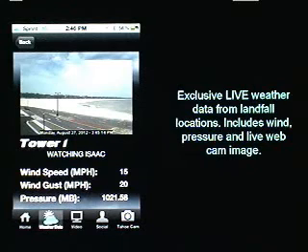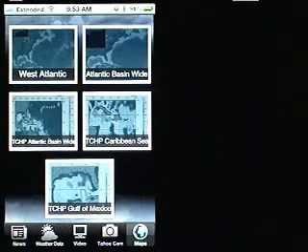Nobody else has that. Not from instrumented towers that they take themselves to set up in the hurricane. Yeah, there's webcams and they're great. There's weather data out there that's fantastic. But that stuff is already there. It's stationary. Maybe it's not working properly. Maybe it's not calibrated. This data is coming from properly calibrated instrumentation that's set up for the sole purpose of providing you with real data from the landfall location.